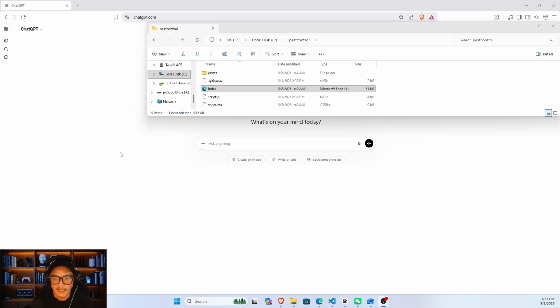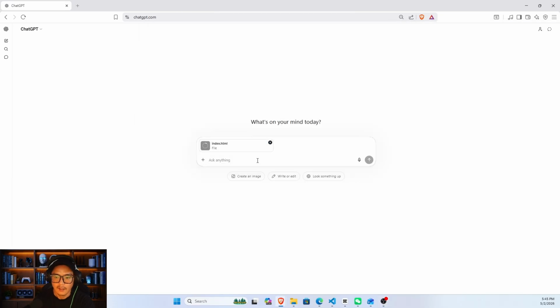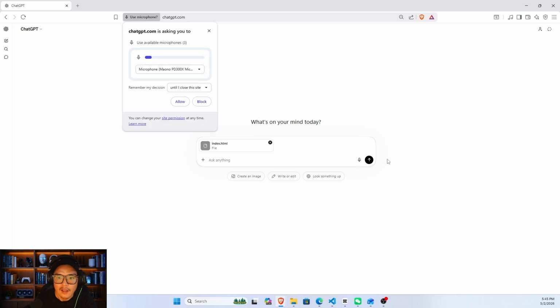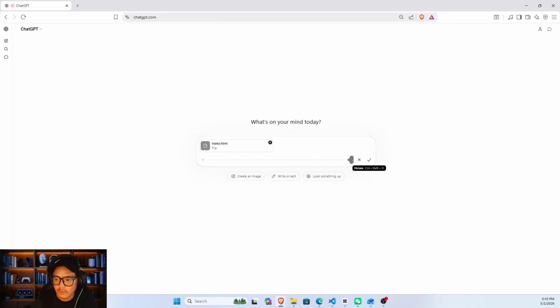An interesting thing that you can actually do is drag your index into ChatGPT and then tell it to change the structure of your website. To do that, we can click on the microphone here and literally tell it what to do. We're going to say, below the hero page, I would like the pill filter to list my products. All I want to do is click on the pill, and it's going to show me the products related to that pest. That way we can show the products directly.